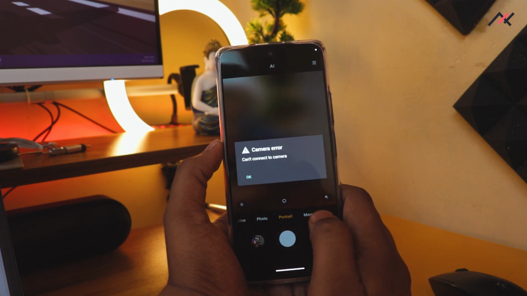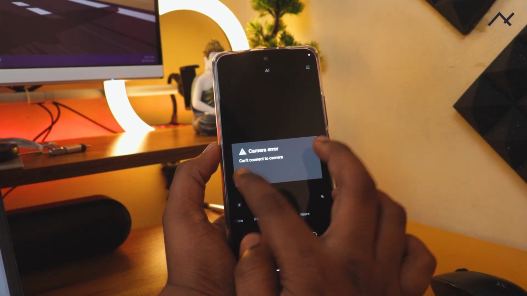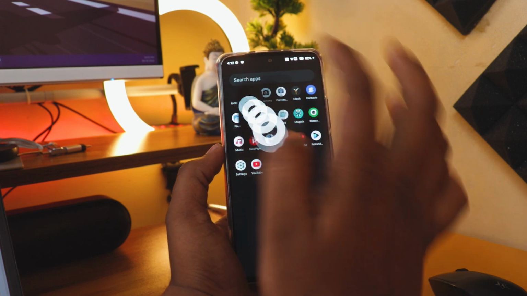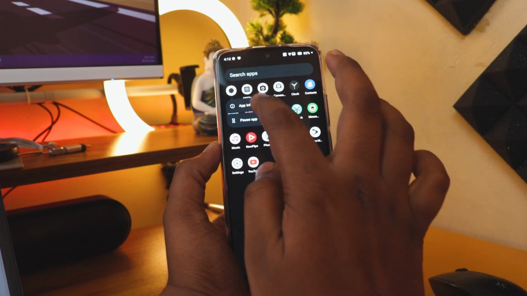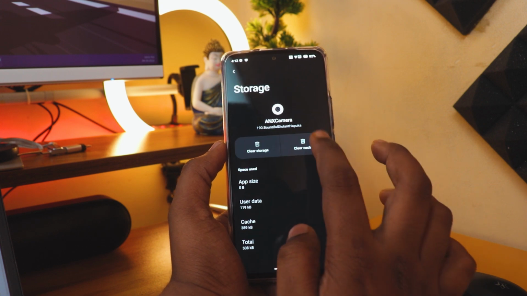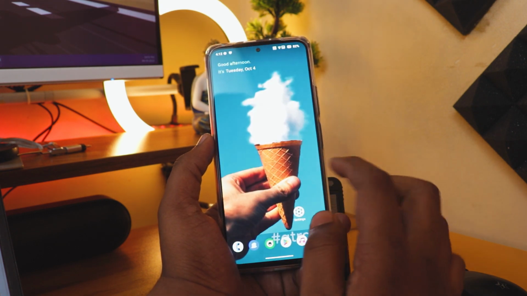And here the portrait won't even work, which is already updated in the sheet itself. But the issue is I can't go back to that one, so I'll just have to clear the storage and try it now.